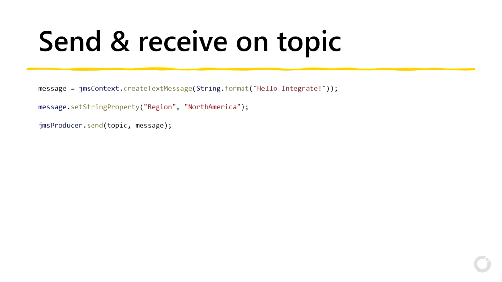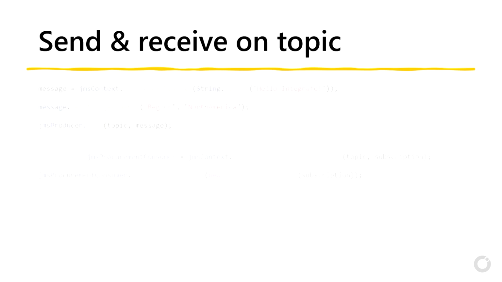For example, if you want to send something into a topic, you have your JMS context, you create a message on this, you can set your properties. Like I said, in this case, we are using topics, so we can actually do that routing. So we can set the properties that we want to route on. Then we just send this out, and this will be sent to Service Bus, go to the right subscriptions, and then we can have our receiver that's going to pick this up.